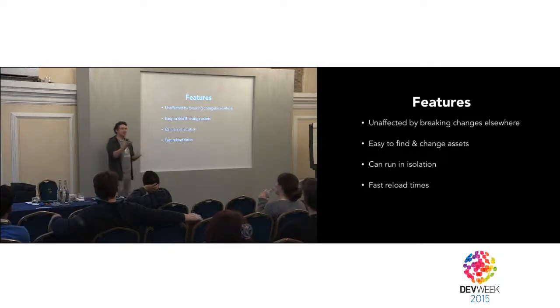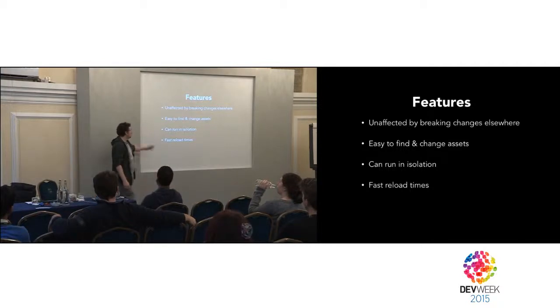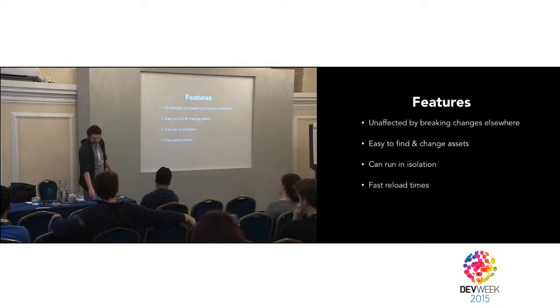Because we know all the code for that feature is under a certain folder, we know exactly where the CSS is, the JavaScript, the tests, and so on. You've seen that it can be run in isolation. You obviously need tooling to support that, and an understanding of the structure of your app and these features. And you get fast reload times because you're not loading all the assets for your app, you're just loading the assets for that single feature.